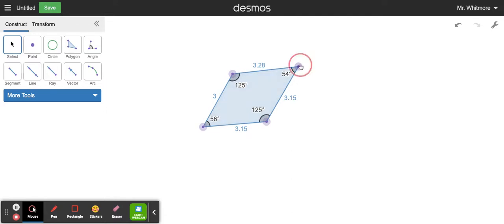So this is 54 degrees, so I'm just going to move it just a little teeny tiny bit. So it's also 56. And I have to just adjust a little bit more because now I changed my angles. So I want both angles to still be 125.